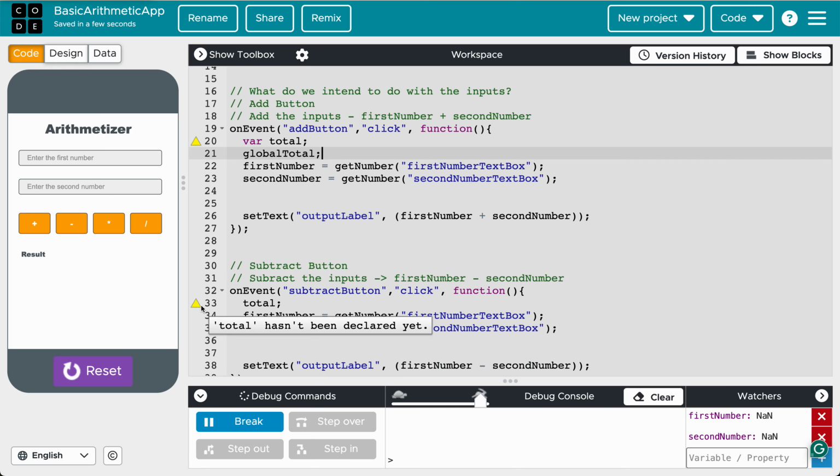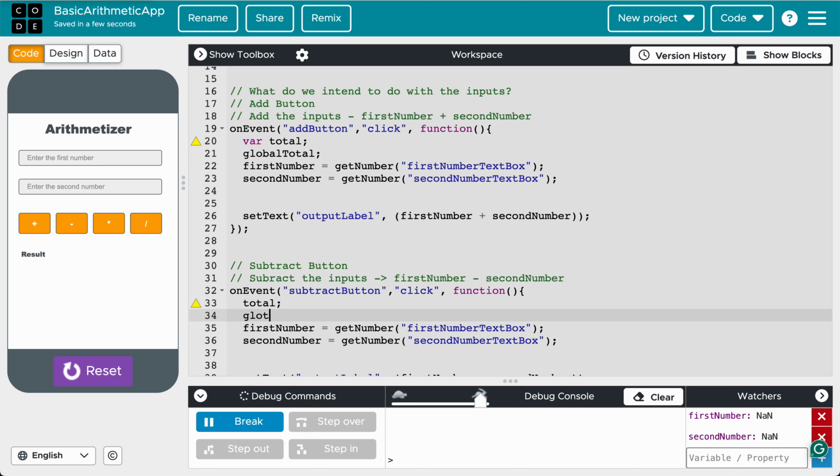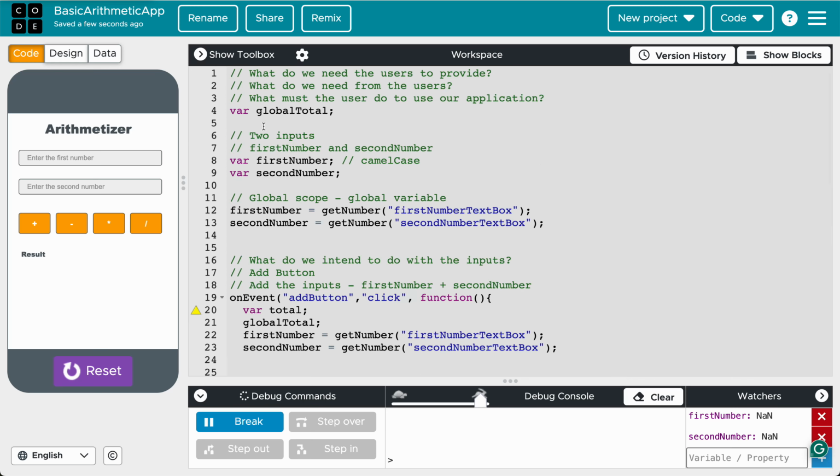Or in fact, let's just call global total right here. And notice I don't have the same exclamation mark, and that's because this is visible anywhere. It's just right outside any function, any block of code. If it's outside any block of code and just standing on its own, this is a global scope, and this is a global variable that is visible anywhere in the program.